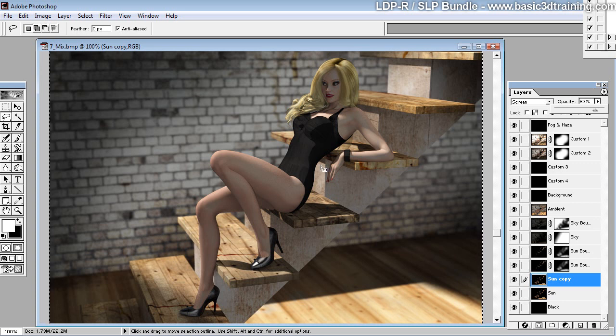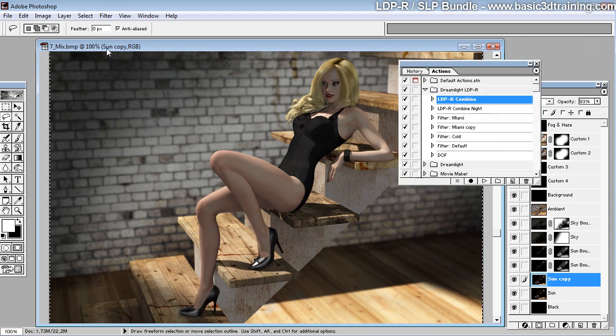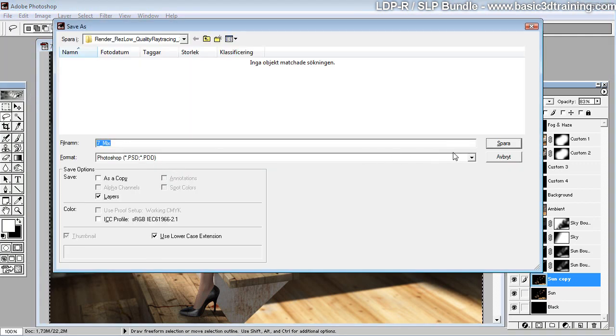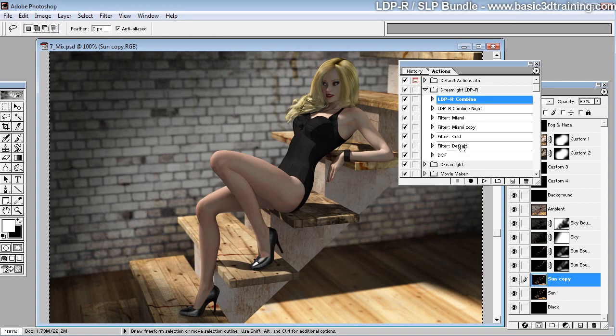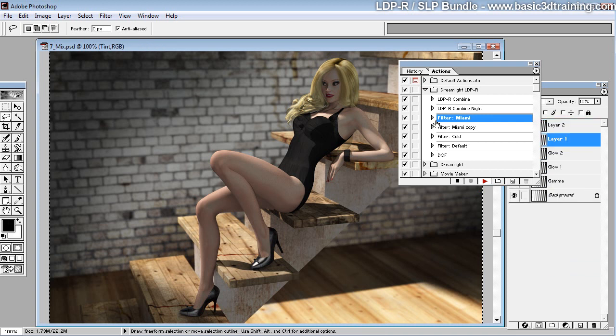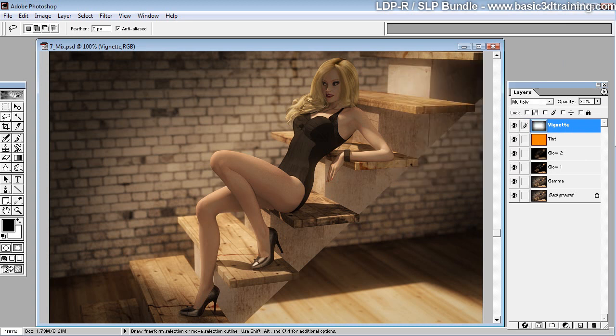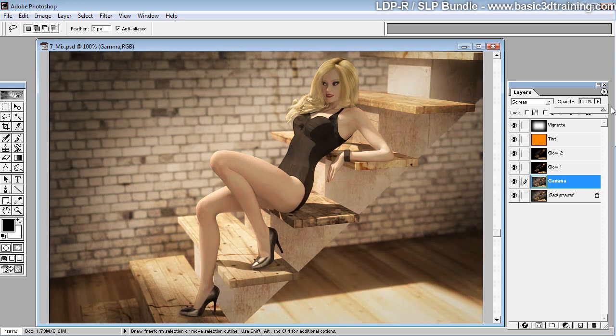And guys, we have adjusted this live and interactive in just a few minutes. So what we can do is actually save this now as a mix, okay? We can just save it. And we can now combine it like Miami, filter Miami, and just hit play. That's it. Now we've got some additional cool functions in here. You have the glow effect, the gamma, fake gamma, I should say. These effects are something you can play with, whatever suits your scene.